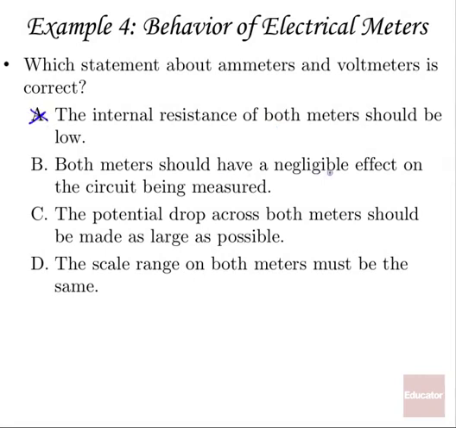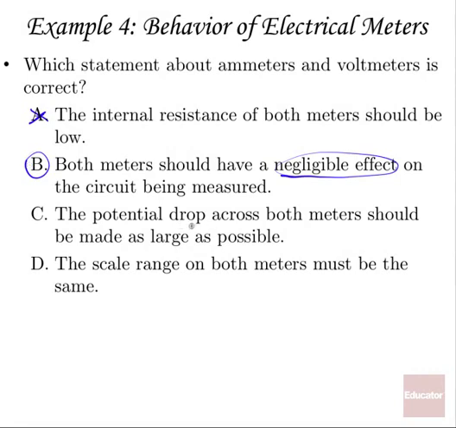Both meters should have a negligible effect on the circuit being measured. Well, yeah, we kind of want that negligible effect. We don't want the voltmeter or ammeter to impact the performance of the circuit. We're going to use these as tools to help us understand what's going on in the circuit as if we didn't have them there. So B looks like a good answer.